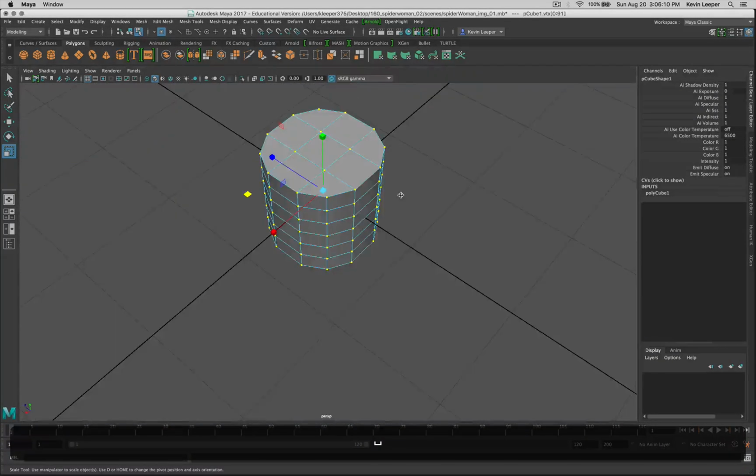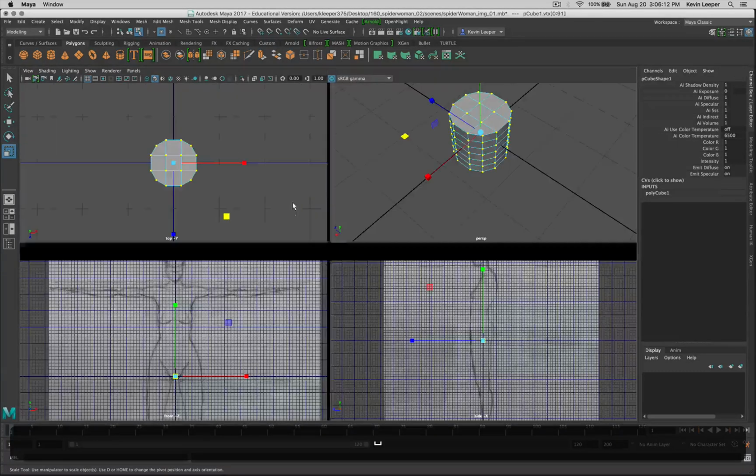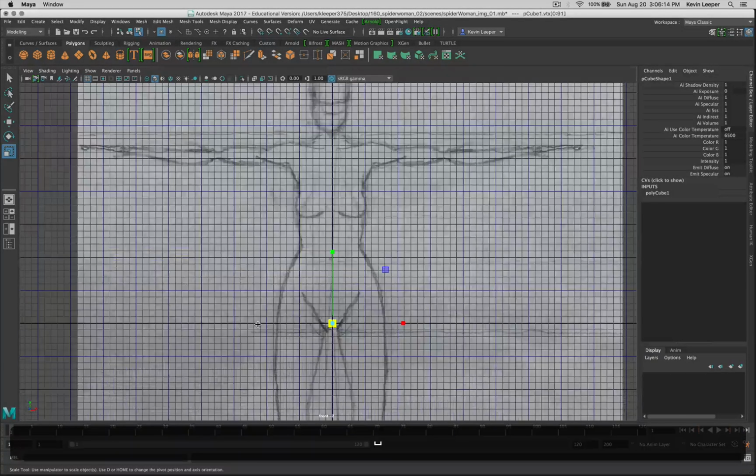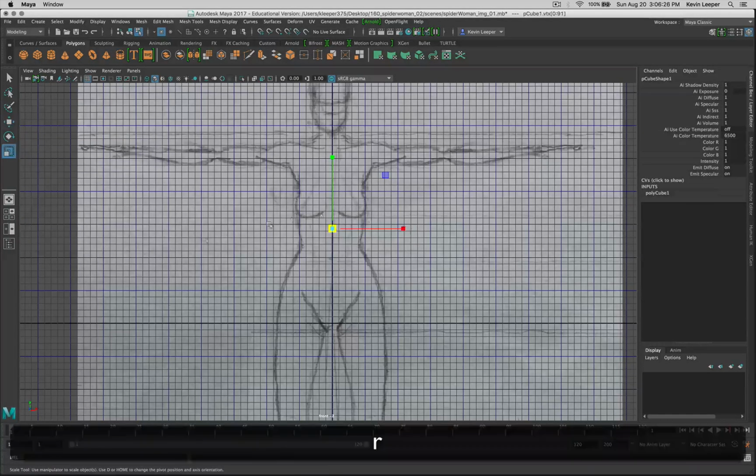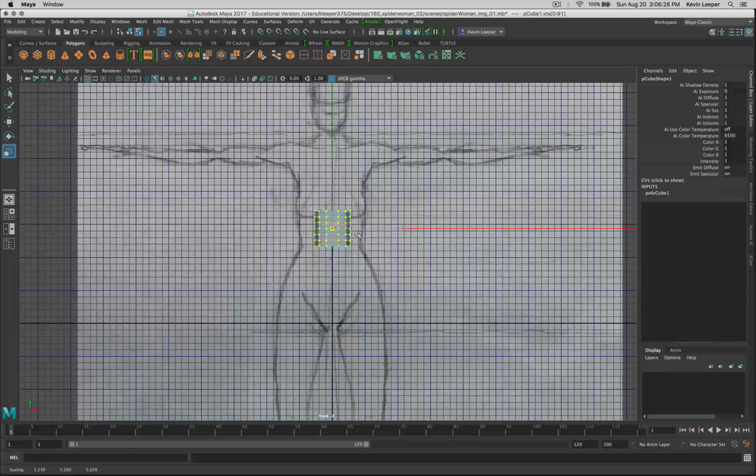If I put my cursor in a window, it maximizes it, so I don't have to click, I just have to have my cursor in the panel. Get my move tool, I'm using the handle, I'm going to try and center that as much as possible. I didn't use the button over here, I did use the key command. So just notice here I'm going to use the scale, so that's R. Just going to scale it from the center about, just kind of hit it somewhere around in there.